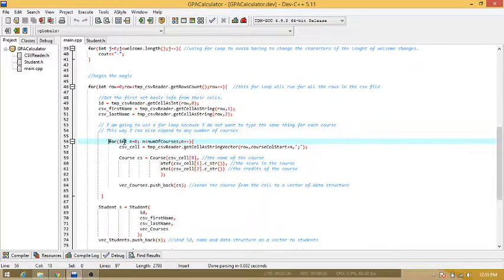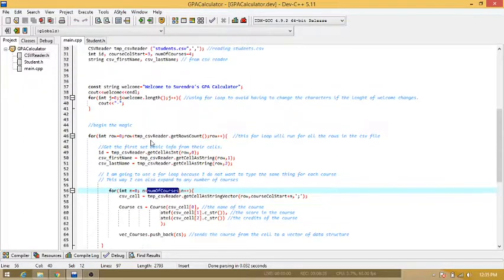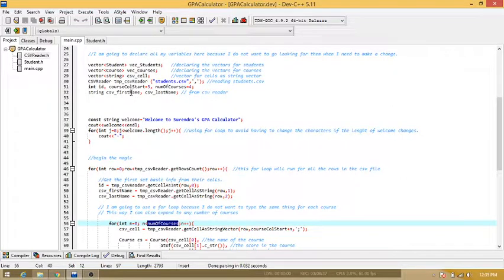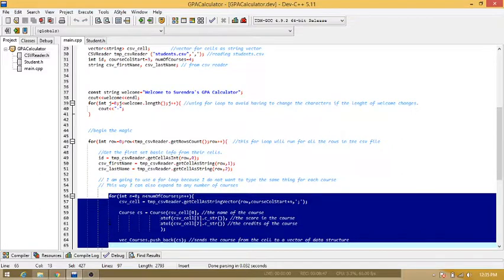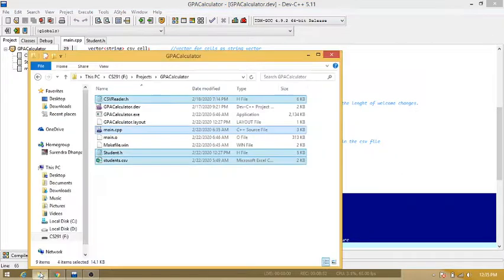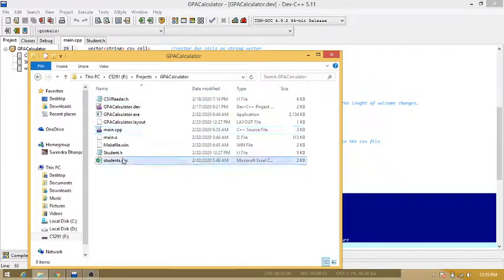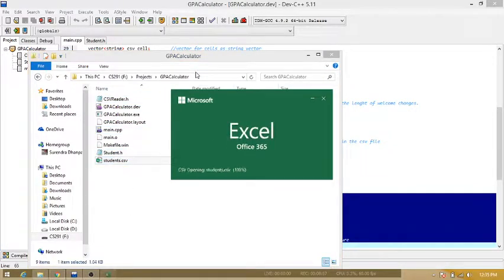So here is going to int n, that number of courses. I'm pulling this from here because I said, you know what, if I want more courses I could always add, and I'm using a for loop in here because I could always increase the number of courses to the right column in the file, meaning that I can always add another course in this file.